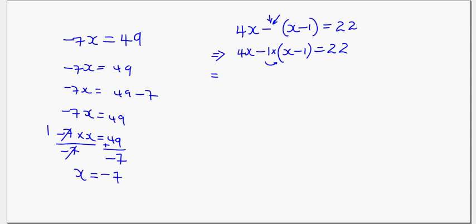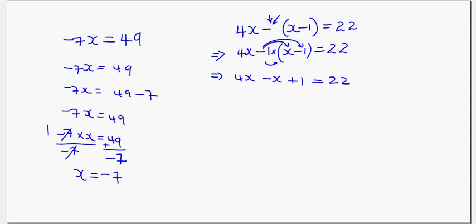So now this becomes 4x minus 1 by x, and then minus 1 by minus 1. Remember, this is distributive, so it multiplies by both of the terms inside the brackets. So you get minus 1 by x is minus x, because unlike signs give a negative result, and minus 1 by minus 1 is positive 1, because the signs are the same. That's how we have plus 1 here, and that is equal to 22.